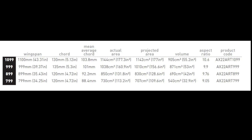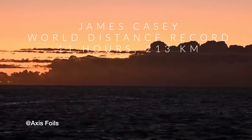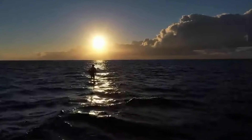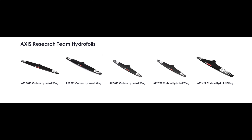The ART foils add a lot to your riding. They are fast and have high aspect ratios — we're talking between 9 to 10.6. They are wide, so they are also stable. The number you see on the foil is the width in millimeters — the 1099 is 1100 mm wide, and so on. These foils have really affected the wingfoil market. You can go down in foil size and get a lot more speed but still have very good glide and stability. James Casey did his world record ride of 213 kilometers in 11 hours with the Axis ART 1099 — it's amazing he could use only one foil for that long ride in clearly changing conditions. Try one — I say there is no going back after you try the ART series. They will simply blow you away.